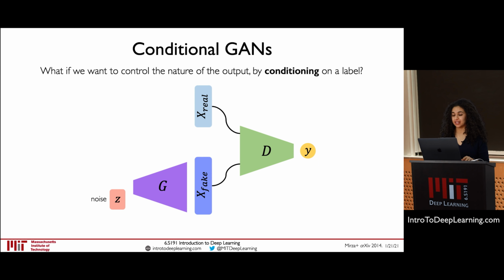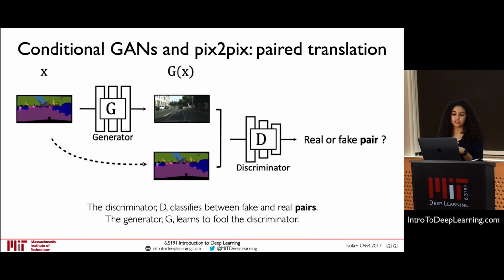Another extension to the GAN architecture that has enabled particularly powerful applications for select problems and tasks is this idea of conditioning, which imposes a bit of additional structure on the types of outputs that can be synthesized by a GAN. The idea here is to condition on a particular label by supplying what is called a conditioning factor, denoted here as C. What this allows us to achieve is instances like paired translation in the case of image synthesis, where now instead of a single input as training data for our generator, we have pairs of inputs. For example, here we consider both a driving scene and a corresponding segmentation map to that driving scene. And the discriminator can in turn be trained to classify fake and real pairs of data. And again, the generator is going to be trained to try to fool the discriminator.